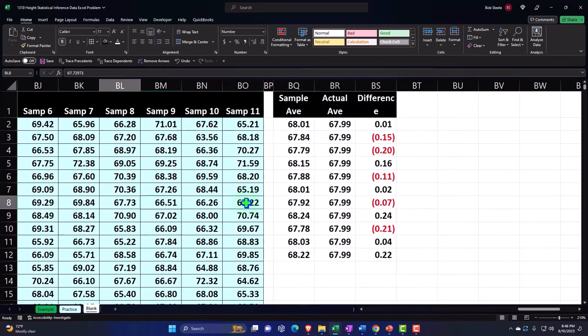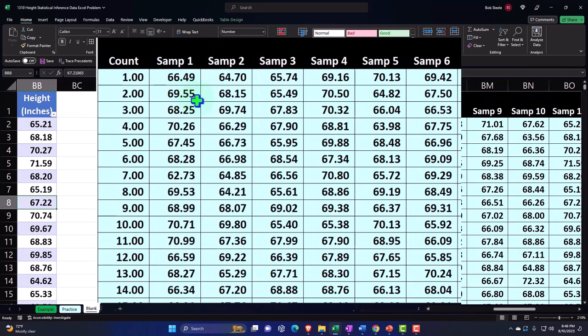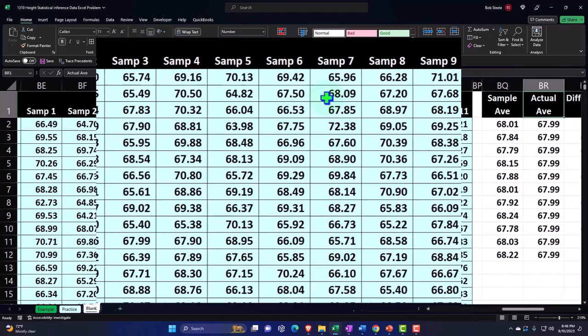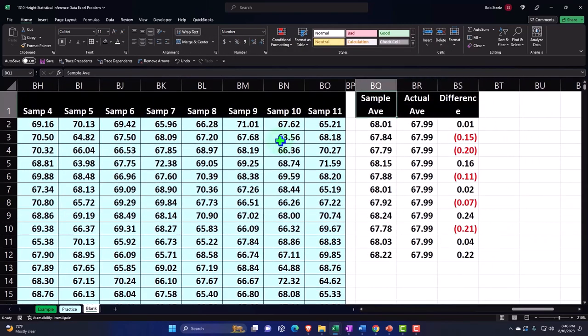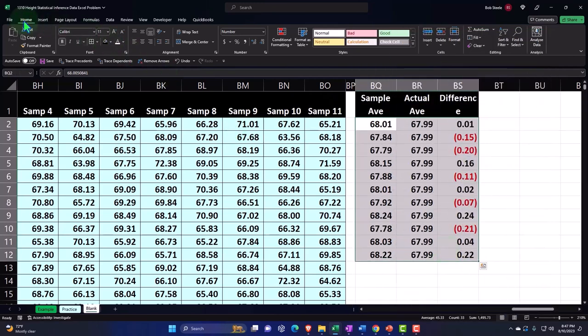So remember what we did here. We took samples of 100, and we could analyze each of these samples, how close they are to the average. But then we took the average of each of these, there's actually 11 samples. And so these are the averages of the 11 samples, and now we're comparing those to the actual. Again, we would expect some of the averages to be above and below. They're not going to be exact, even though we took a larger sample from 10 to 100 this time. But we would expect that they would approximate closer towards a middle point with this kind of spread, this type of data. So if I select this, let's put our tools around it.